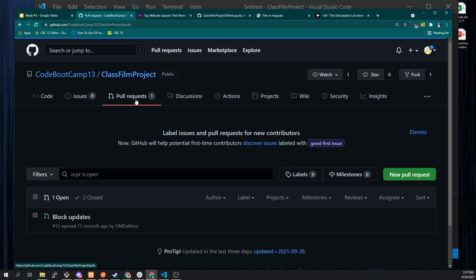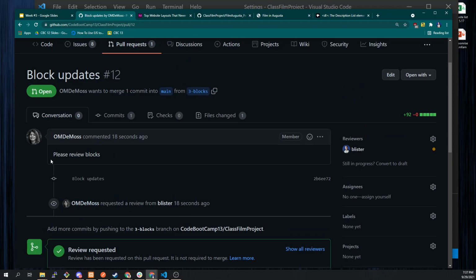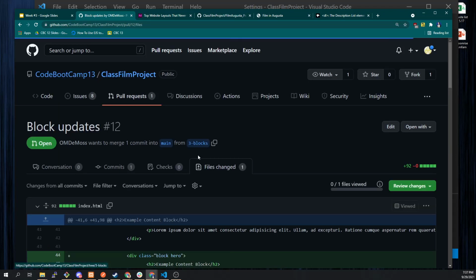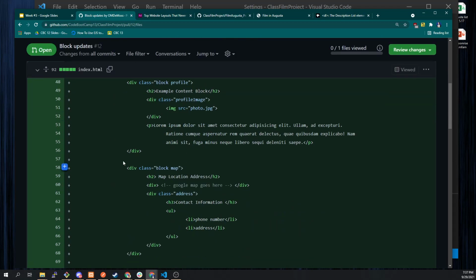So I'm going to click on pull request. I got an email that said, "Hey, Olivia's finished this work. Please go check this code." I'm going to come in here. If there are any instructions to me, I'll read them. Everything here looks good though. Then my first step is to check this out and ask, what has changed?